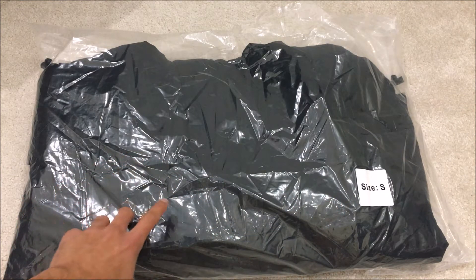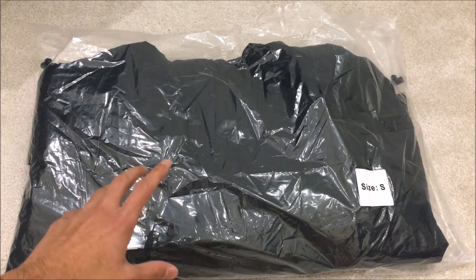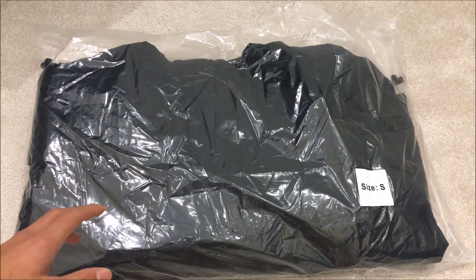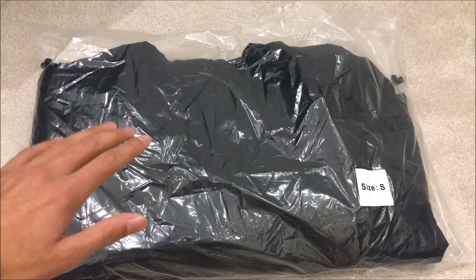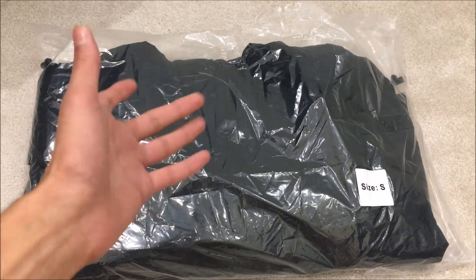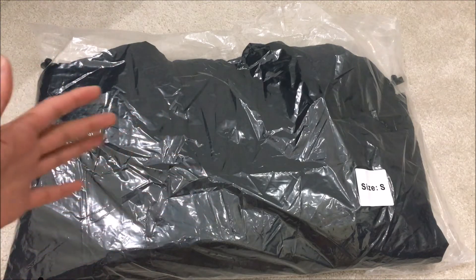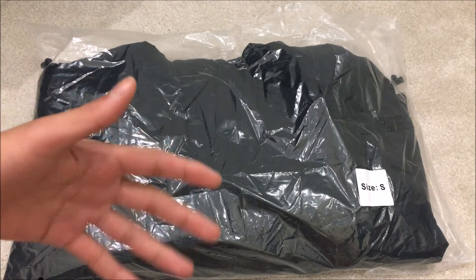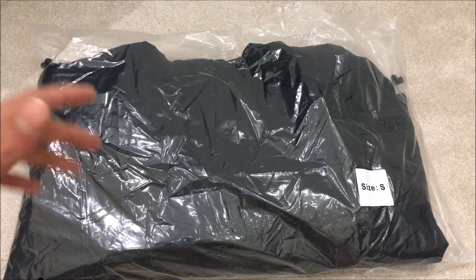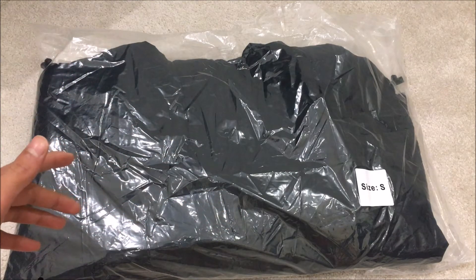It isn't the most hyped colourway — the most hyped colourway was the yellow camo one, and I didn't go for that because I knew it would sell out really quickly. The reason the yellow camo was most hyped is because the Brooklyn opening store box logo was yellow camo, and ever since then, everything Supreme makes in yellow camo sells out quickly and goes for ridiculous resale prices.